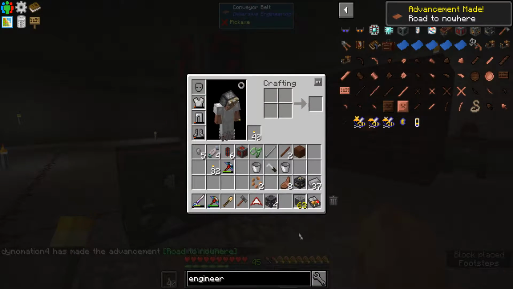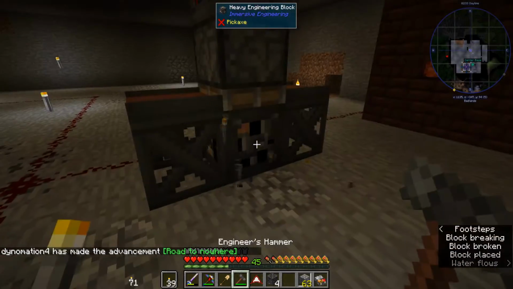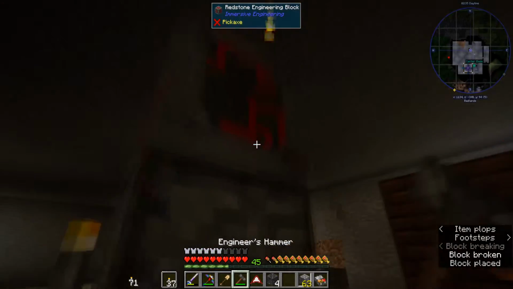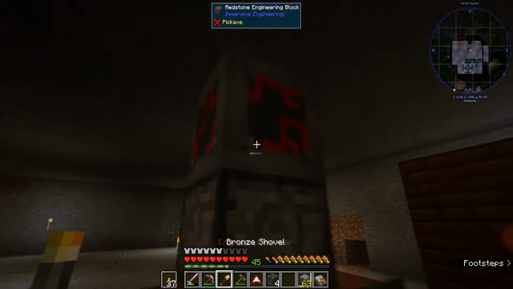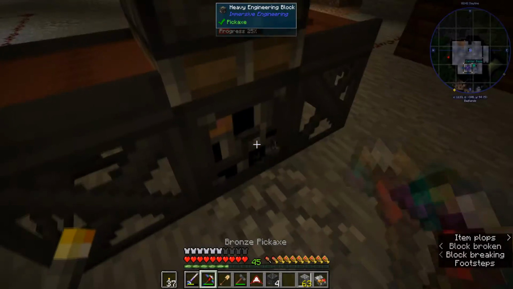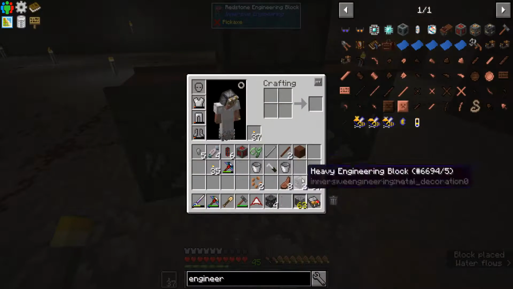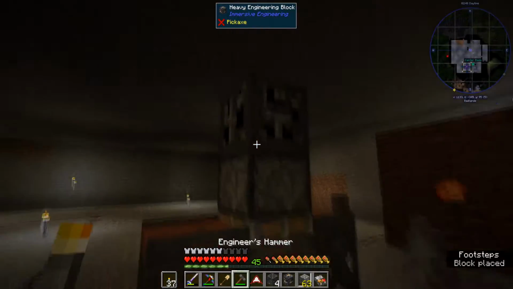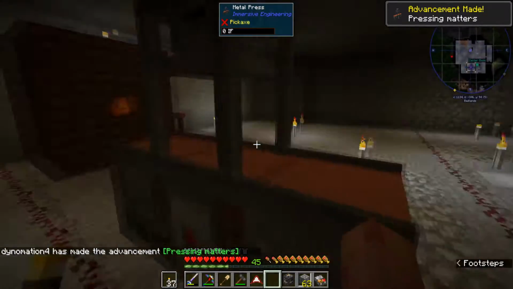I think that's it. It's not it. Maybe these two switch. I'm just guessing at this point. I don't want to have to look it up. You can't make me. First try. Let's go. There we go, industrial press.